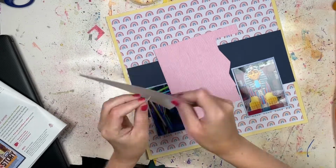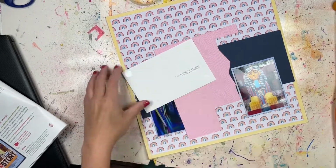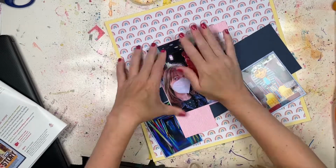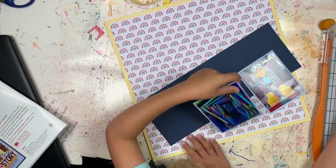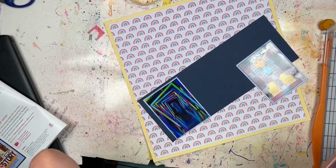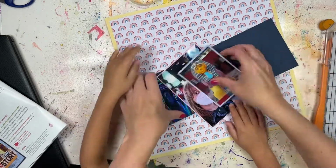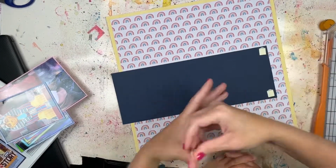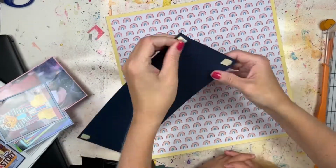And now I'm just taking this other photo and I'm backing it on some pink pattern paper. And these are all items that were leftover papers from other layouts that I created. So I'm really, again, using stuff from my stash and trying to recycle the old bits and pieces and use them in new ways. So I'm going to start adhering a couple things.